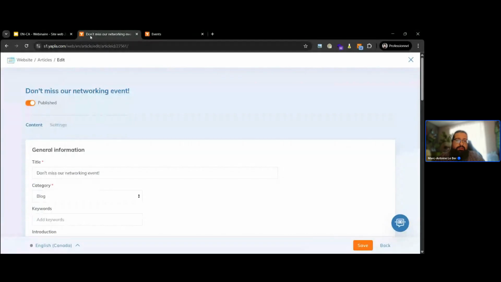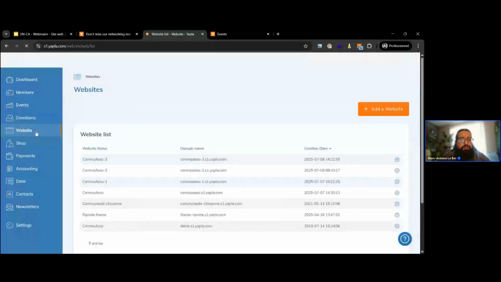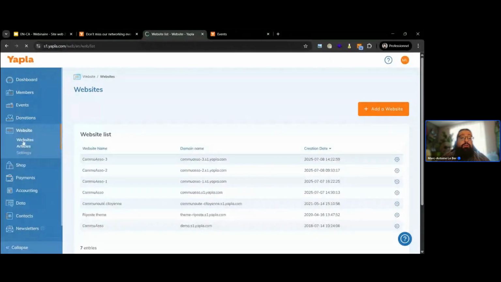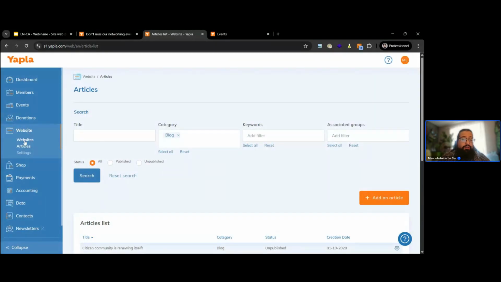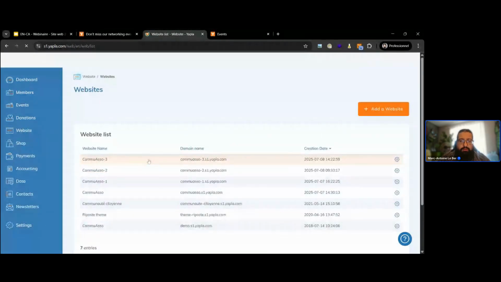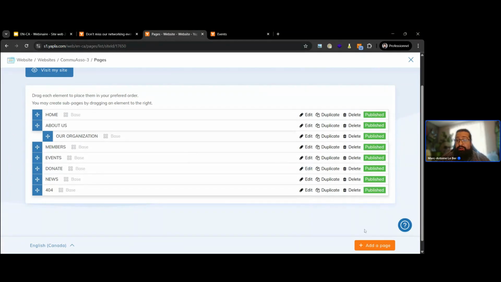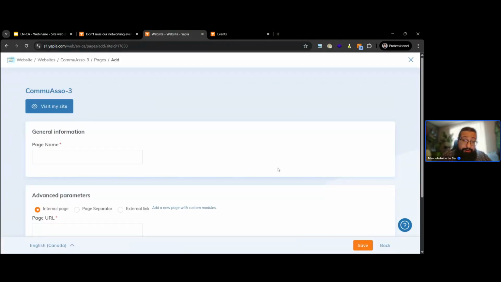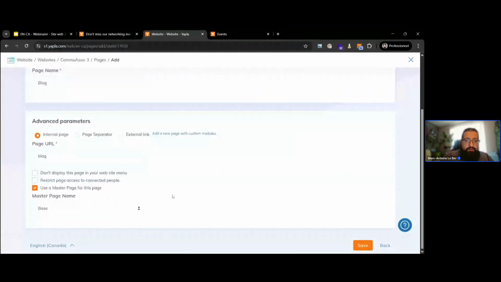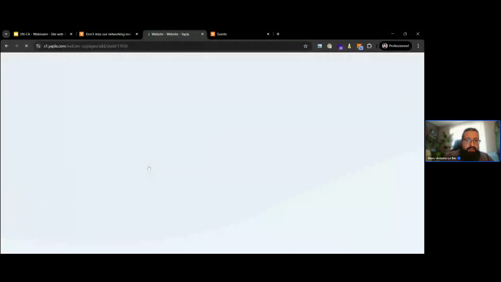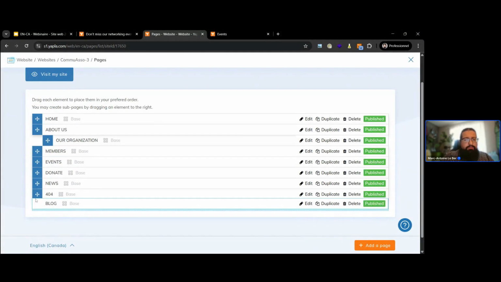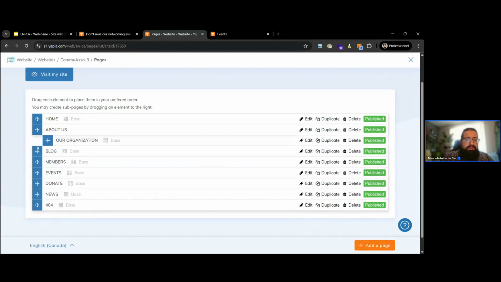So let me keep this open real quick, and I'm going to open a second window with the website here, just to show you how you would go about creating a new section with some articles you took a few minutes to write. So jumping back in here, I'm going to create a blog web page calling the blog category. As I said, super creative with the names right there. So let's do a blog section. And we're going to save that. And now I have this blog page here. Now, probably I want it just after the About Us section. I feel like that's the right place to put it.